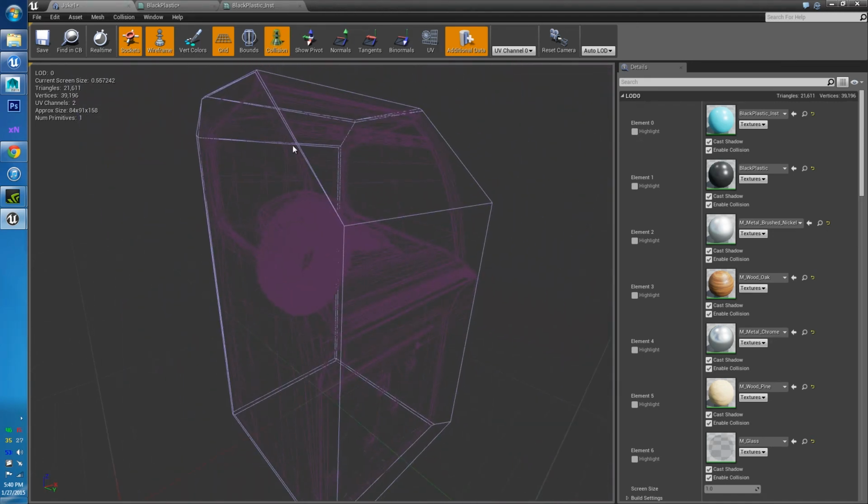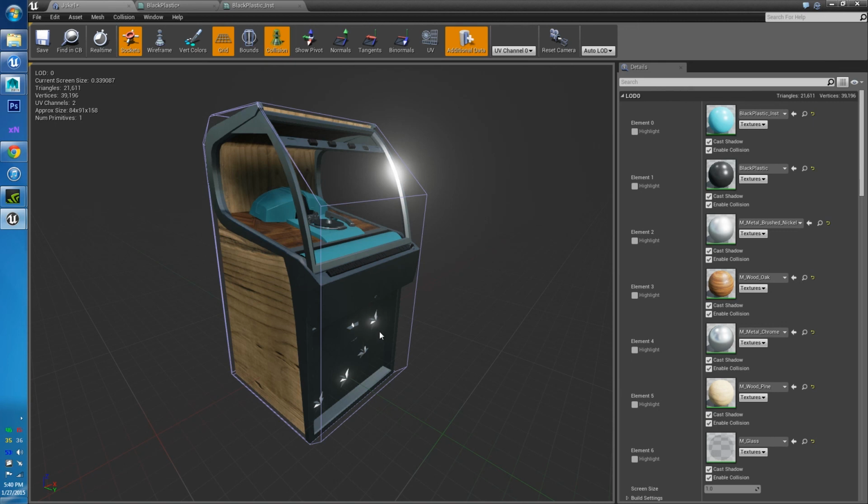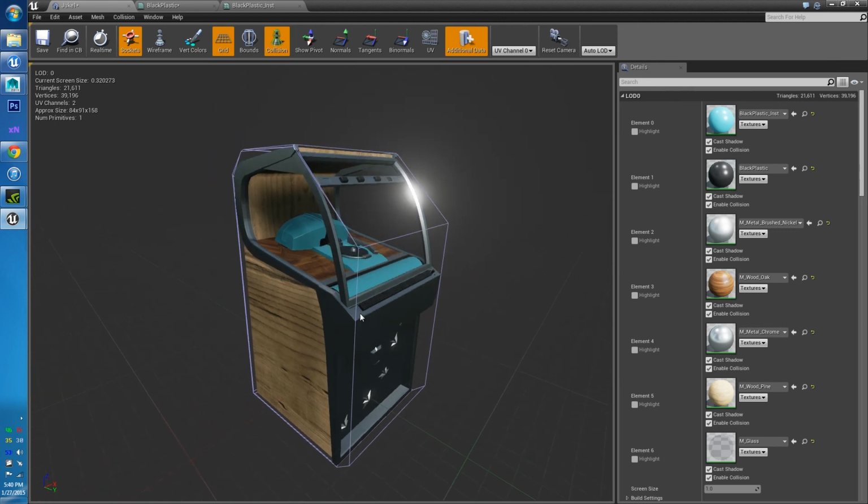But that being said, if you're importing an object that has 10 million polys, you're gonna have a bad time. So keep it reasonable. This one's got nearly 40,000 vertices, 21,000 triangles. I would recommend single objects having less than 100,000, and you won't have any problems.